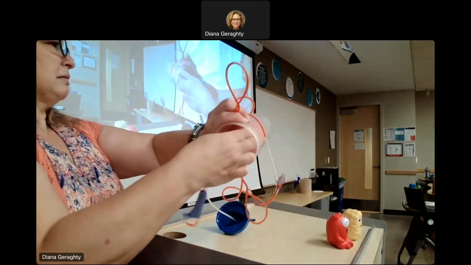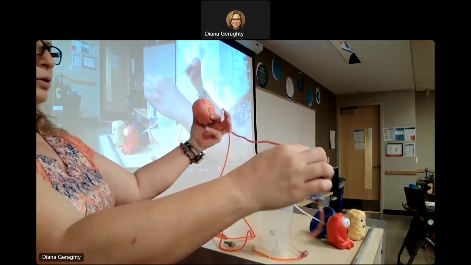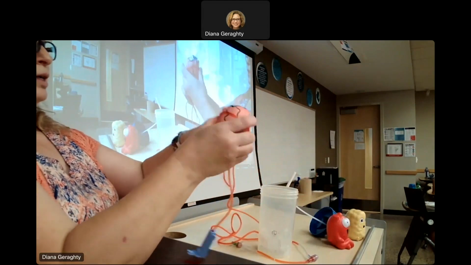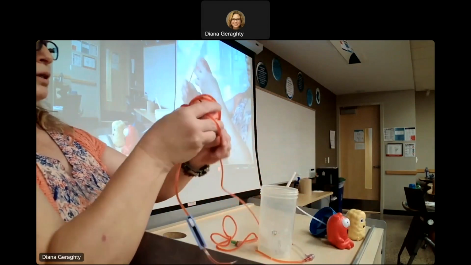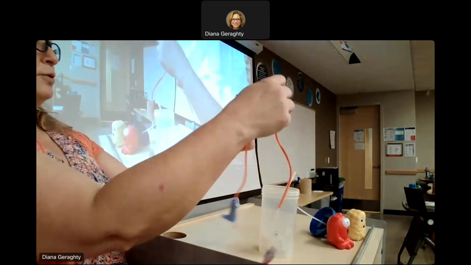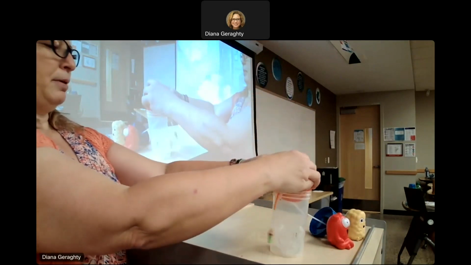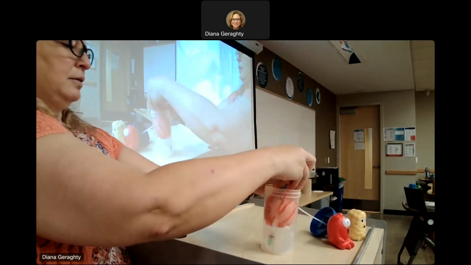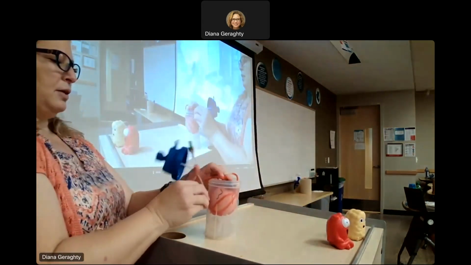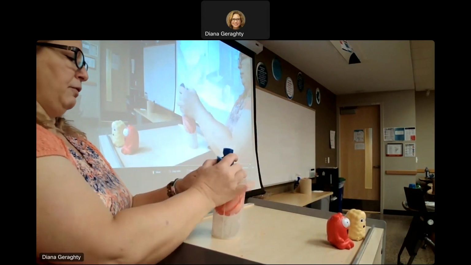Because this is kind of what's going on in your brain. You've got all that cushion, and all these blood vessels. The blood vessels are coming up from your heart, going up through your carotids, and then all running around your brain. So we're going to fully perfuse this brain. Look how nicely perfused he is. And then we're going to put him back in there, with all those blood vessels.